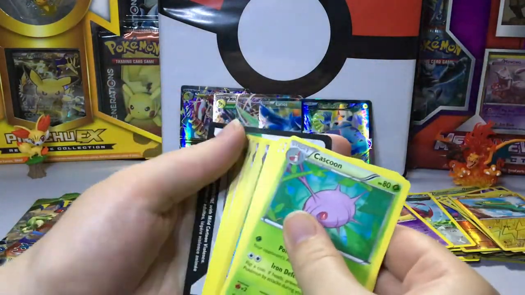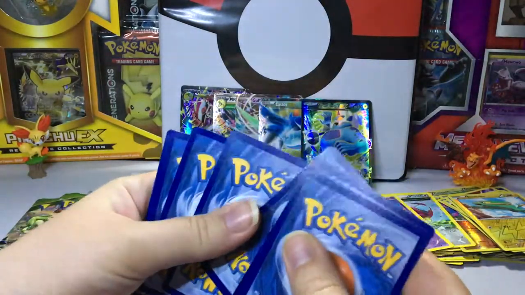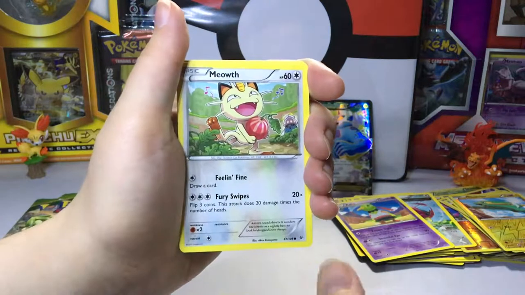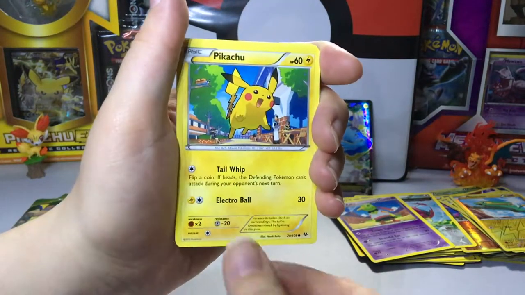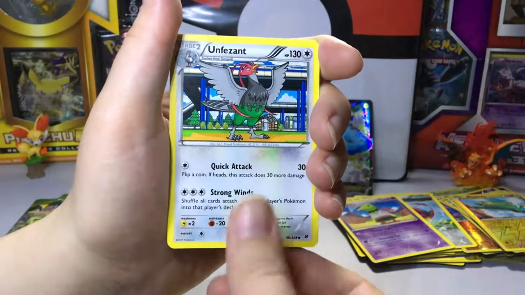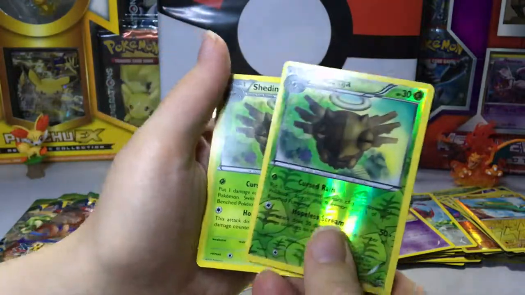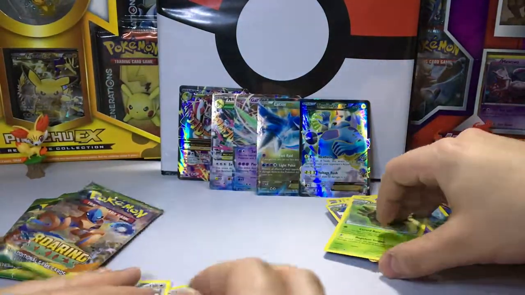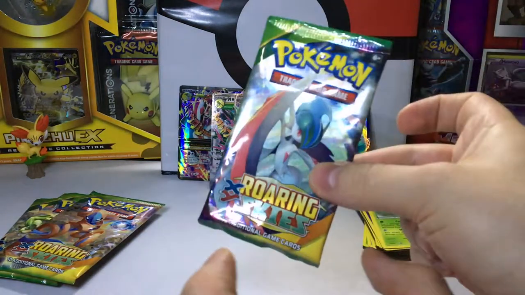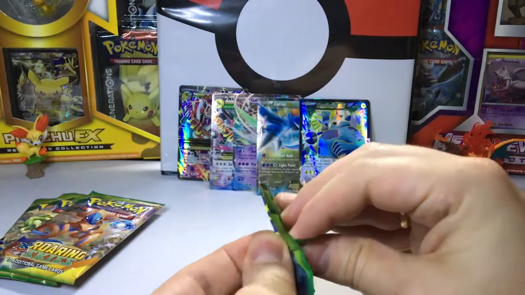Yeah. Oh, that's a nice one. Nice pack. Cheating. I'm sorry. Okay. Cascoon, Meowth, Natu, Pikachu, Begon, Dustox, Fearow, Unpheasant, Shedinja Reverse Holo, and our rare is Shedinja. Okay, Shedinja Reverse and Shedinja Rare. Not rare anymore. Okay, let's move on. That was very nice. Sometimes it happens.